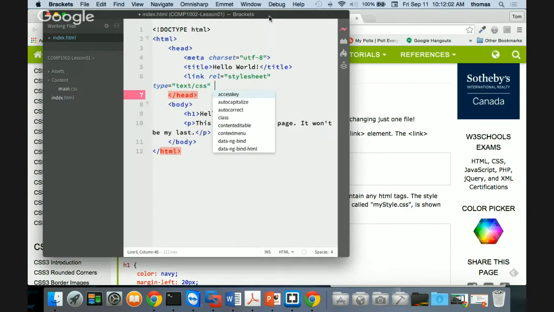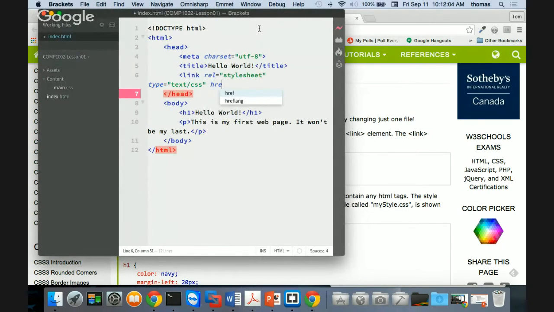If you notice there's an href attribute, we're going to see the href attribute again. If I say is equal to, now where is my main CSS? Well, it's in content. Take a look. When I start typing content, because I know what my folder structure is like here on the left-hand side, I can see my main.css is there. Brackets is smart enough to know that I mean content. So if I double click on content, I'm in there now, and I can start typing in other things, like, for example, main. Take a look. It actually suggests main.css to help me complete my path.